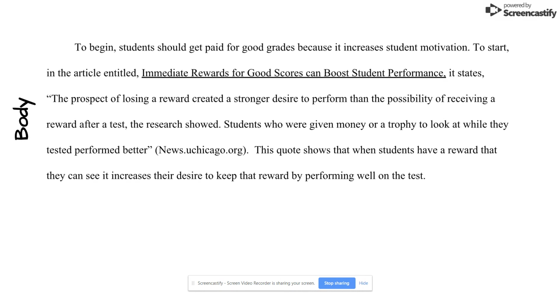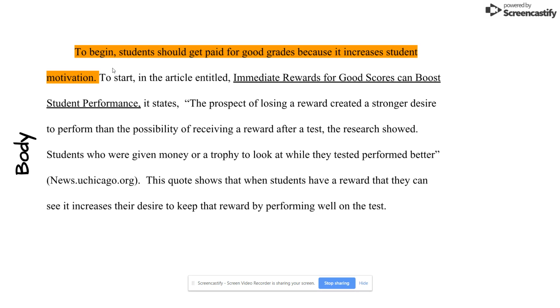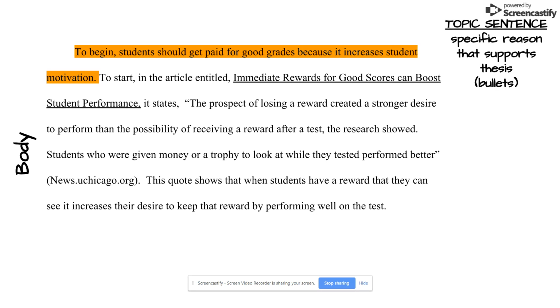Great, moving on to the second paragraph of the essay, you might have noticed that this is the first body paragraph. It starts with a transition, just like the informative mentor did. Some of the parts of the body paragraph you're going to want to label and pay attention to. First, notice it starts with a topic sentence, really similar to how the body paragraph started with a topic sentence in informative writing. And remember, the topic sentence should be a specific reason that supports a thesis. Really, again, thinking back to that idea of boxes and bullets. So it's turning a bullet point into a topic sentence.